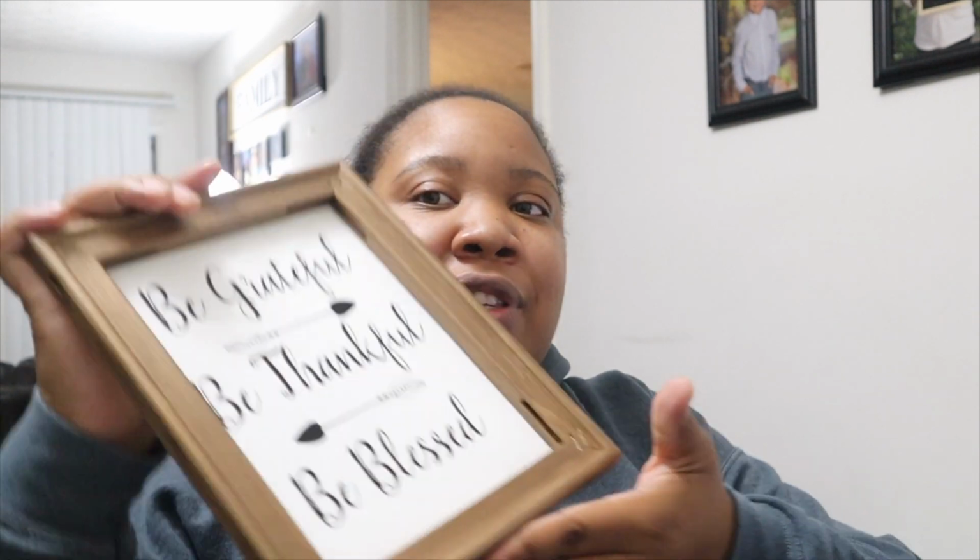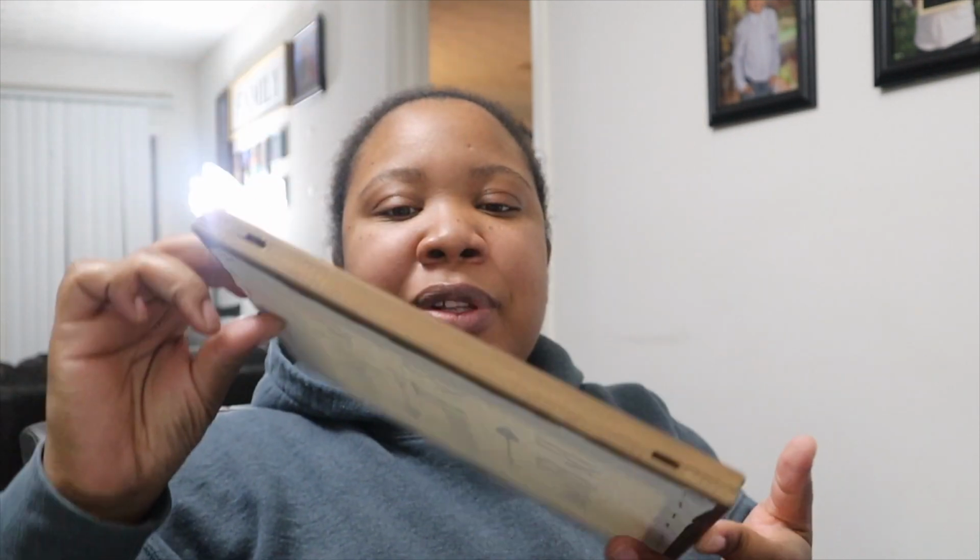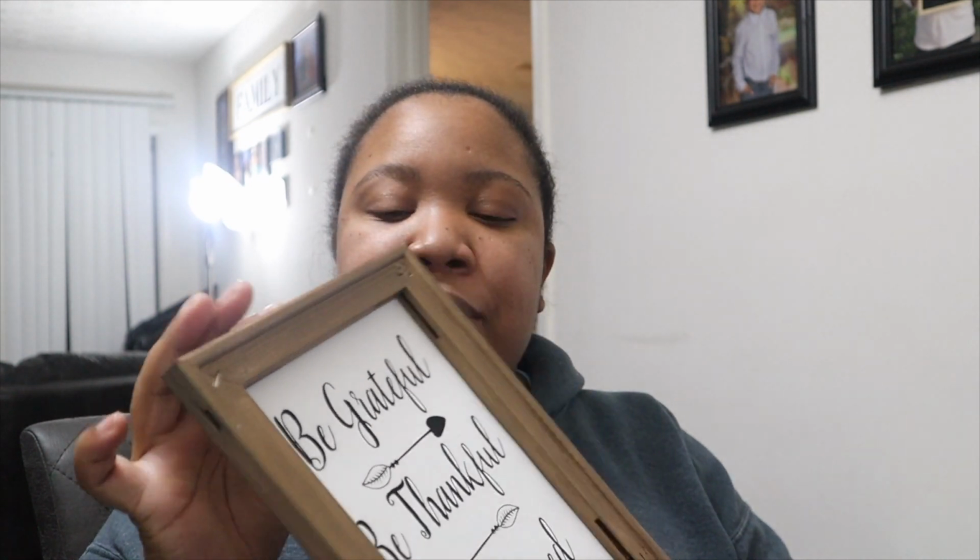As you know, I have a Cricut machine. I started making some shirts just for me, my kids, my husband, and I did pretty good. So then I decided to branch out, do something different, and I started making reverse canvases. And that was really fun. It was really therapeutic because I got to paint and do little things.